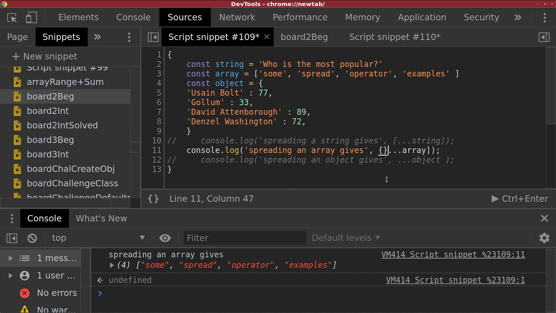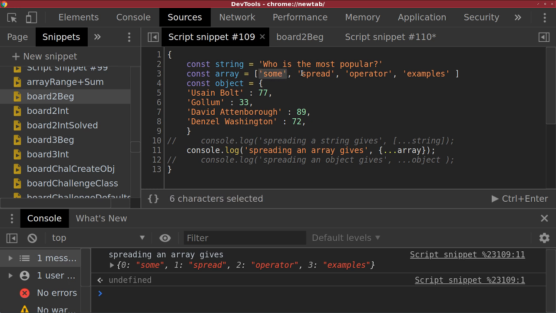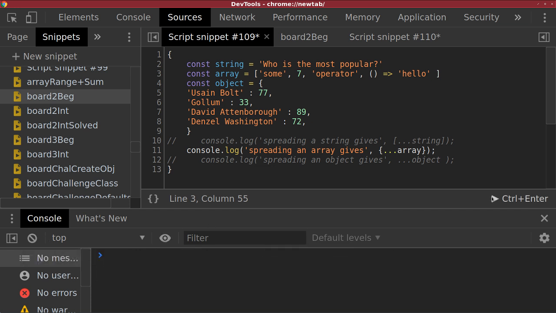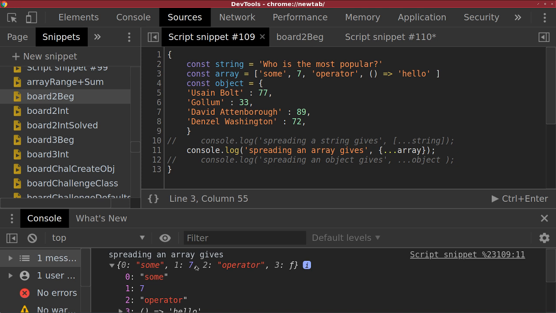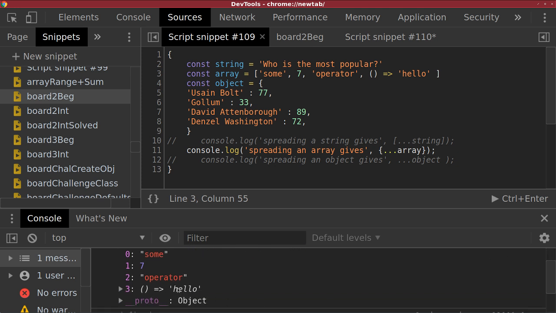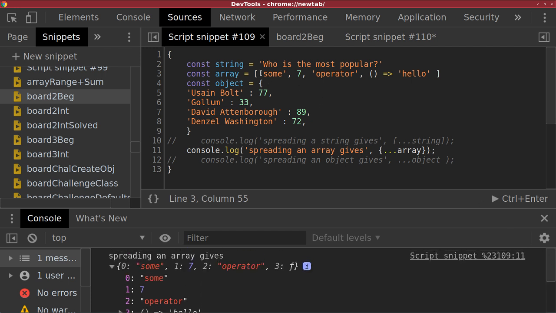We could maybe see it a little bit clearer if we spread it out into an object instead. That would do something like that. It's created a key for us of 0, 1, 2, and 3 based on the index of the array, and the values have been spread out into each word, yeah? Each element in the array. It doesn't have to be a word, right? If I did it as a number, that's fine. If I did it as a function that returns a string, that's also fine. We can see that string, number, another string, and a function here have been spread out. So we can quite easily spread mixed data types into arrays and objects.